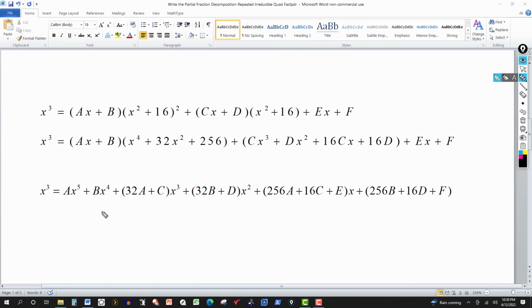Okay, so here it is. All we had to do is equate coefficients. There's no x to the fifth on the left side. So that tells me a has to be 0. Okay, so that fixes that. Then I have bx to the fourth. That's the only term I have on the right side. I don't have any x to the fourth term on the left side. So that tells me the coefficient of that x to the fourth is 0, which tells me that, of course, b has to be 0.